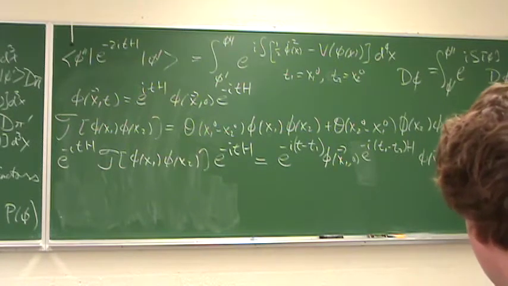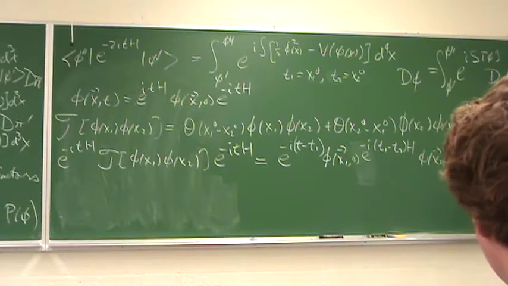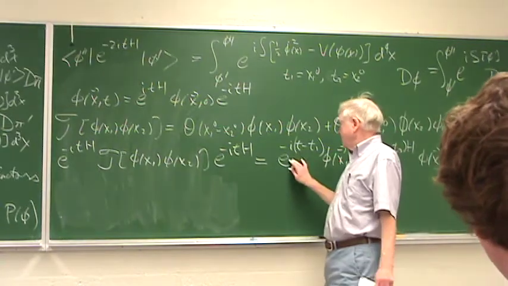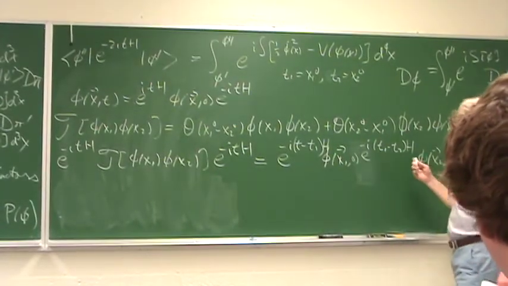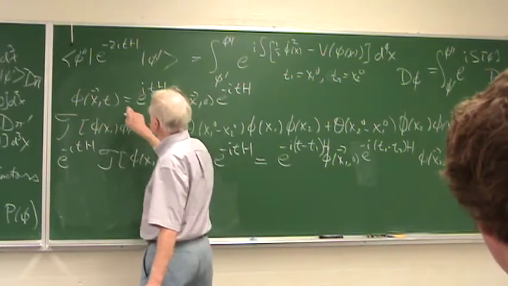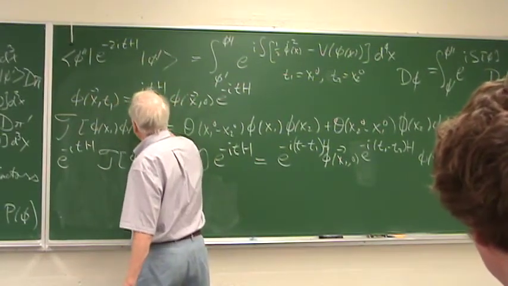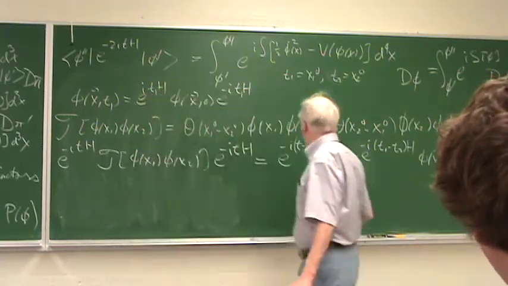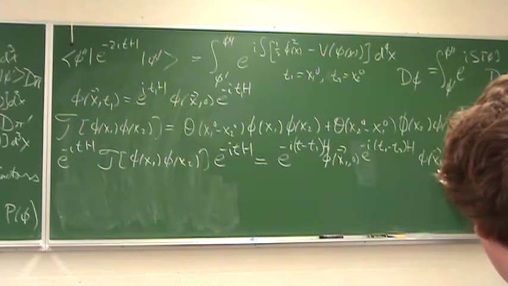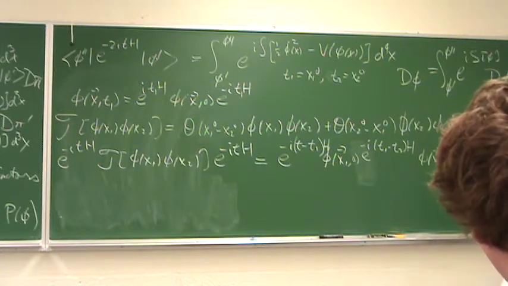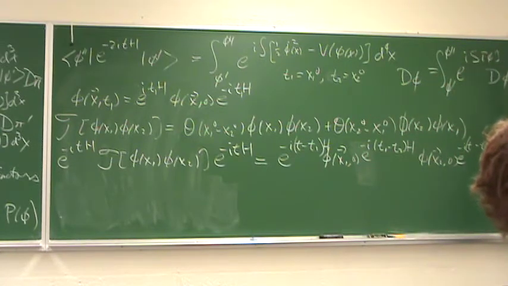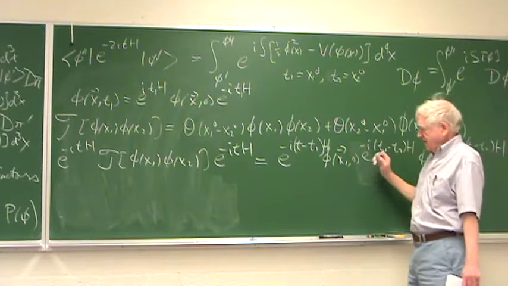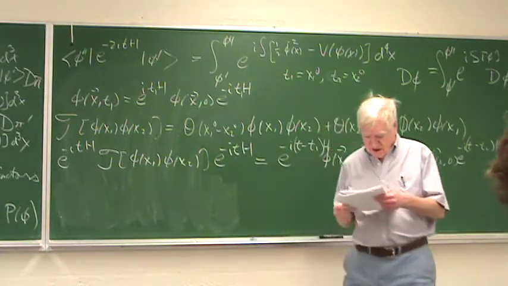Okay, so this is an important formula. The e to the minus iHT is sitting still on the right, and e to the minus iHT is still on the left, and then we have the factors of e to the iHt1 or t2 that come from here. For example, this would be t1, and that shows up here, and then the same thing for t2 shows up here, and so we get this expression. Now you see that T minus T1 is one factor. This will generate a lot of e to the iHs, and then we'll have a field operator, some more e to the iHs, another field operator, more e to the iHs.